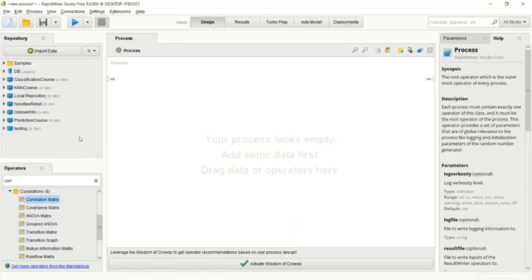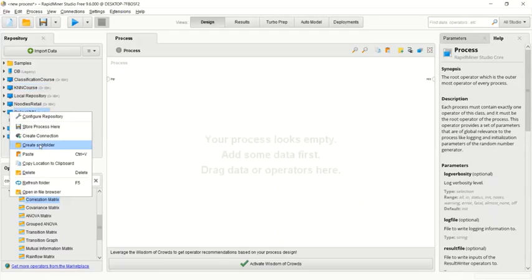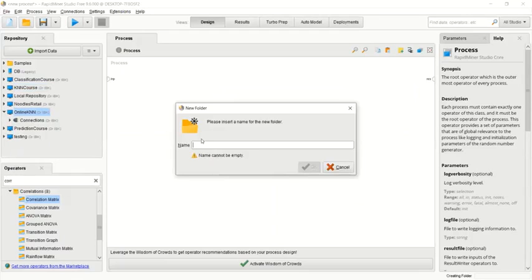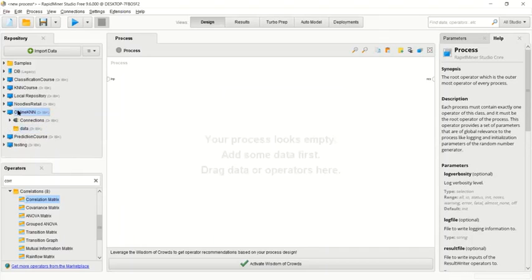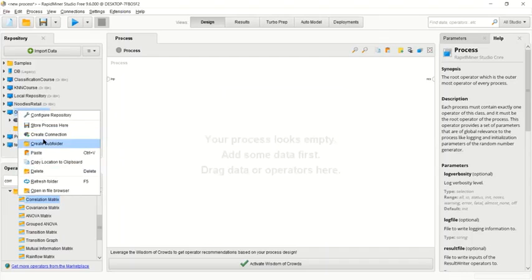Okay. So now I have a repository. It's named online KNN. You can see where my mouse is now. I can add some folders, one to store data and one to store process.